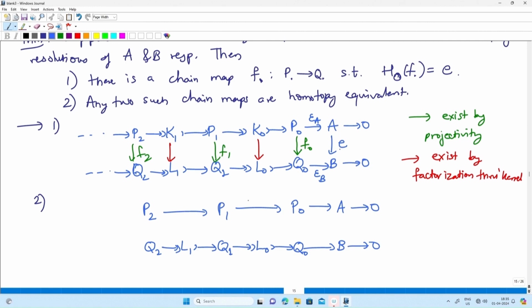Then this one we are going to call, this is P1, this is epsilon A, this is epsilon B, this is P2. Yeah, this whole thing, it's little Q1. This whole thing, this is Q2. Okay. Now vertically we are given P0 to Q0, there are two maps, little f0 and little g0. I'm not going to write all of both of them, but instead I will simply write f0 minus g0.